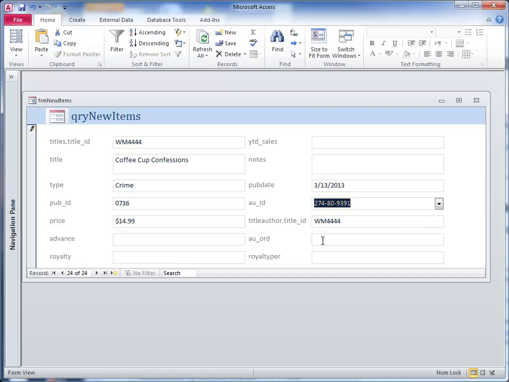That's because the two tables are linked. The titles.title ID is the field in the title table, and the title author table will, because they're linked, automatically pick it up. And if you had royalties or these other things, you could do that. And so to save it, you just move to another record, and if we go back, we'll see that what we entered is there. So that's how you create the table. That's how you do the author ID drop-down, and that's how you create the form.